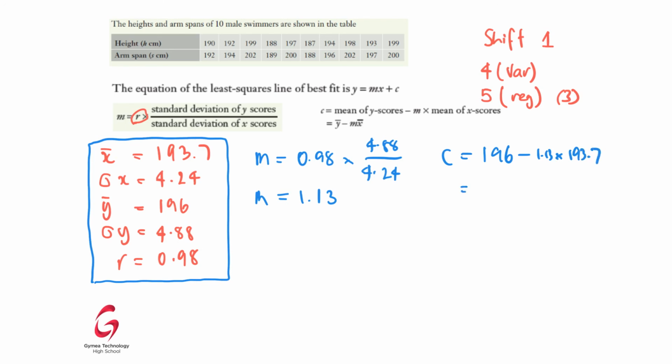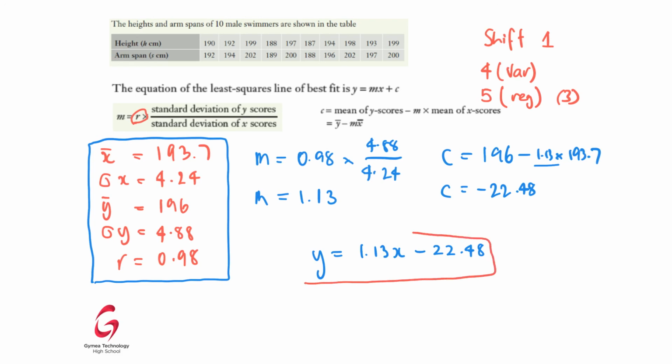I'm going to use the full, non-rounded version of m when I enter it in over here. I'm using the answer button to do that, and I get negative 22.48. Now we have our c value. We're going to write our equation as y equals mx plus, but in this case it's a minus, c. We've seen something very similar to that earlier. We're out by a tiny bit over here with the y-intercept, probably just because of some rounding that we've done in summarising this data.